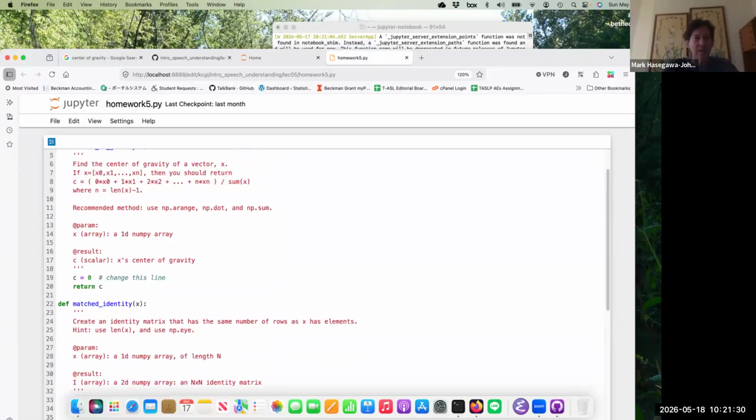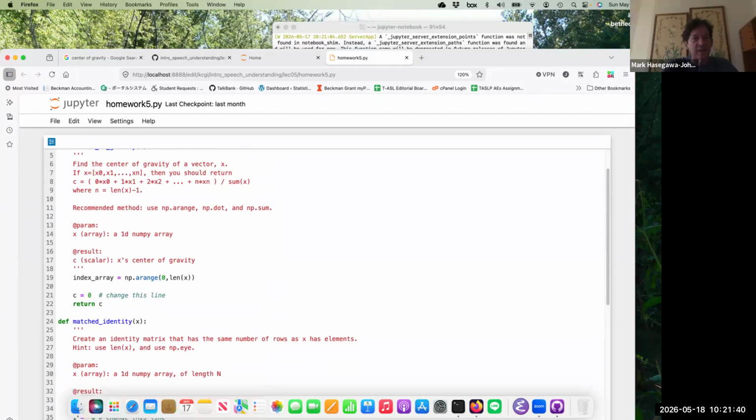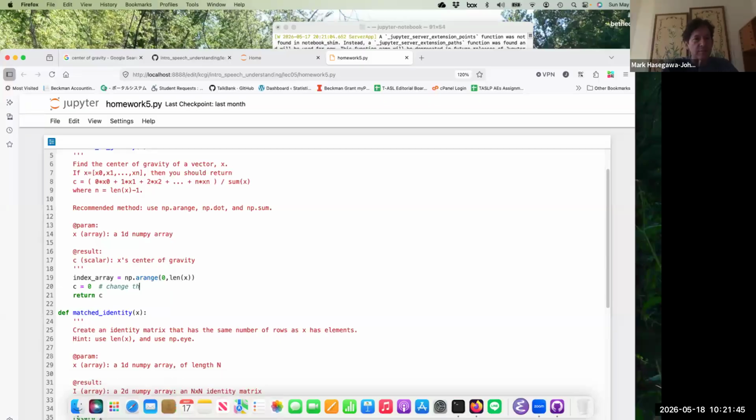Okay, so let's create an index array, which will be the arange going from 0 to the length of x. And then let's create the dot product of the index array and x divided by the sum of x.